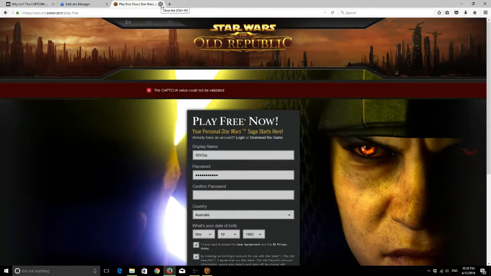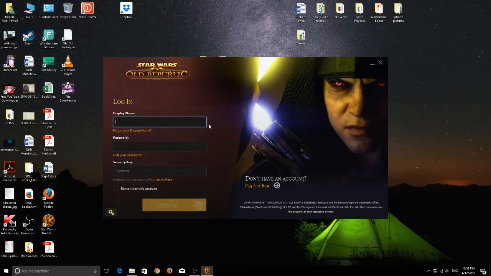I'm not a robot. Perhaps some of you guys are seeing that in your computer browser. I can't get it to show up. So, there we go. Registration complete. I've registered using my display name, SiGGz with 2 Zs. Password. Pretty key. Remember this account.